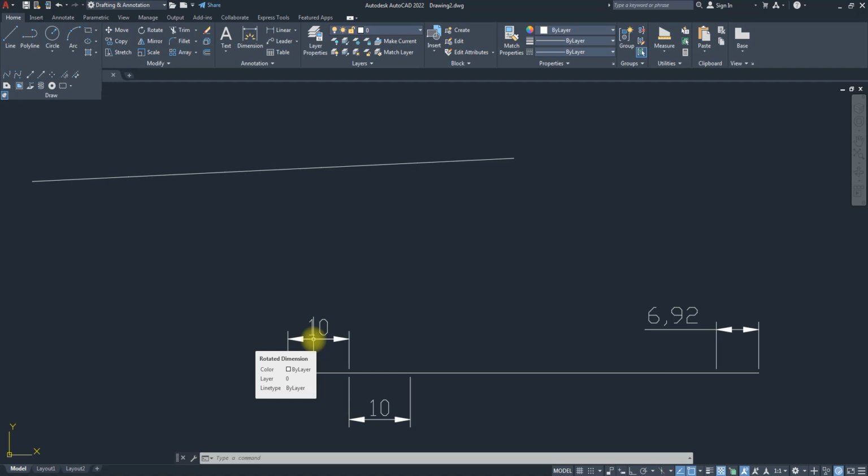You're not getting what the right answer is. When creating this line, I started from this point. That was my second point. So if I do the measure, it's going to start from that point. If while creating the line, I started from there and I click here, if I'm measuring, the measurement will start from that point. Do you get it?